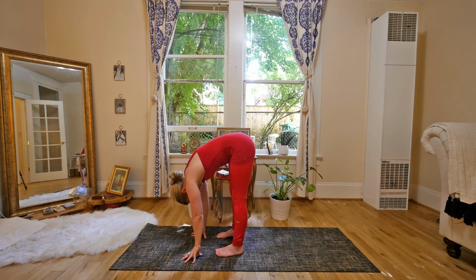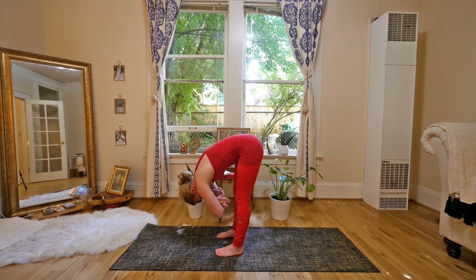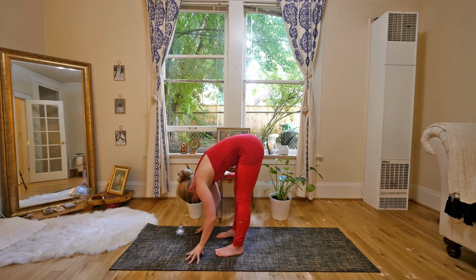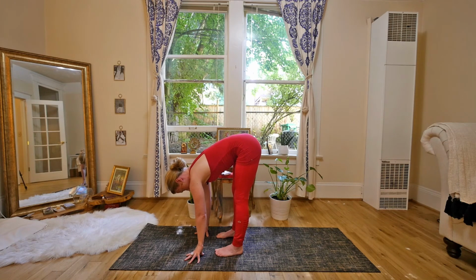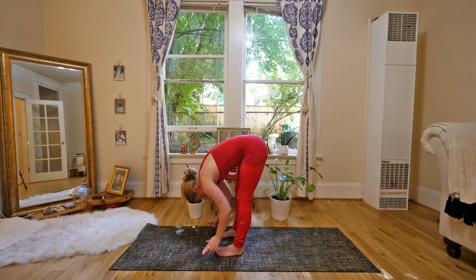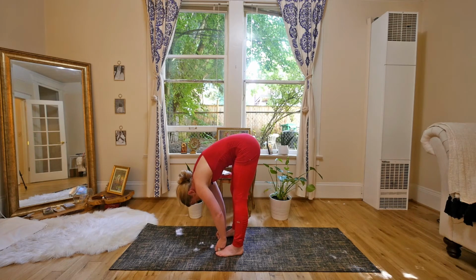And just pausing here for a moment, you can even bring the feet apart, hips width apart, as we spend some time in this forward fold, releasing, surrendering, letting go. If you want to cross your arms and bend your knees, you're more than welcome, especially if you feel tension in the upper back. This can really help. Or you can work on stretching the hamstrings, activating and engaging through the hamstrings by straightening the legs.